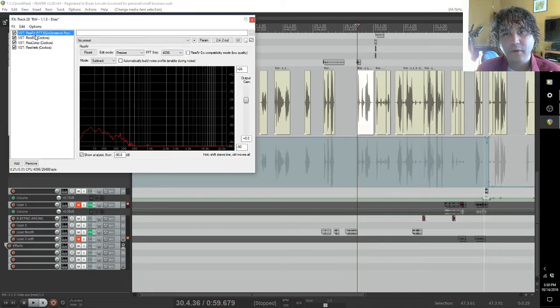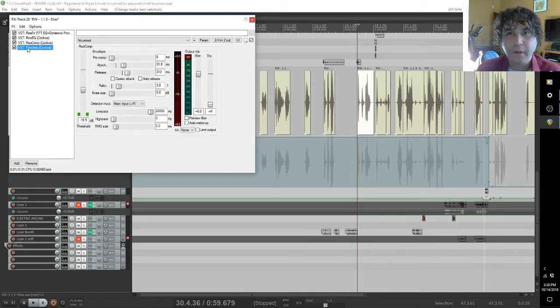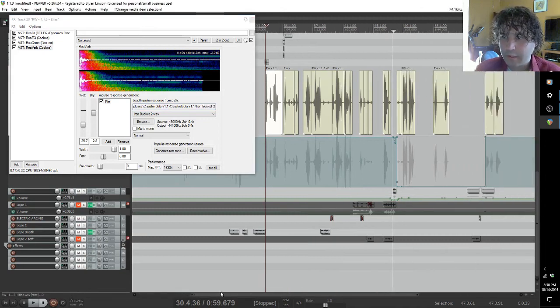Now the chain on the voice involves certain cleanup, certain equalization, although I'll do a whole different video on equalization. There's a compression step and there's a reverb. For the reverb, there's a free version online called Claustrophobia that was shared, and I'm using something called Iron Bucket too. So rather than doing the convolution reverb in a big hall, you're doing it inside of a small space. The reason is that he's got sort of a suit with a mask on, so you want it to sound like he's inside the mask.